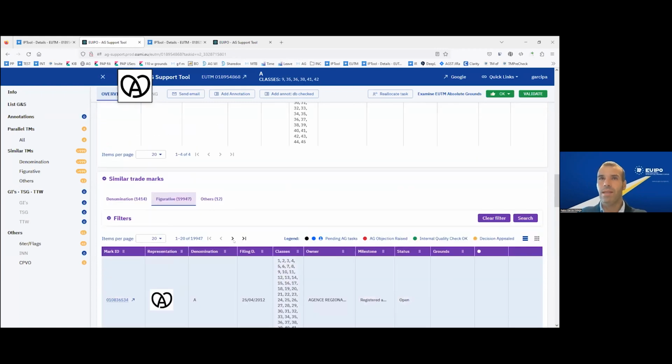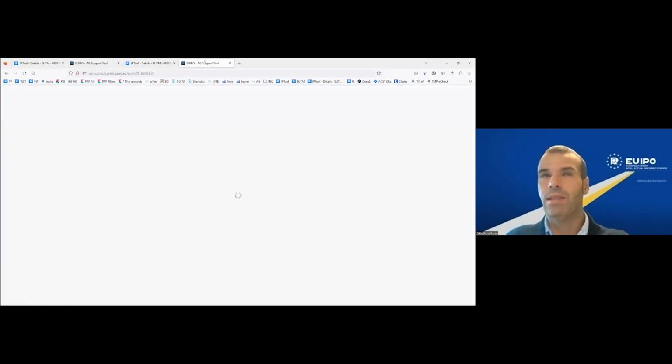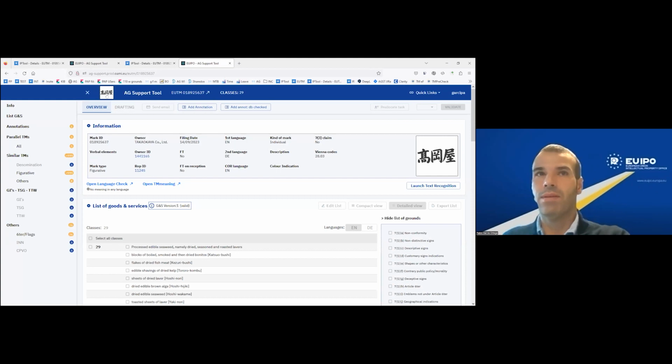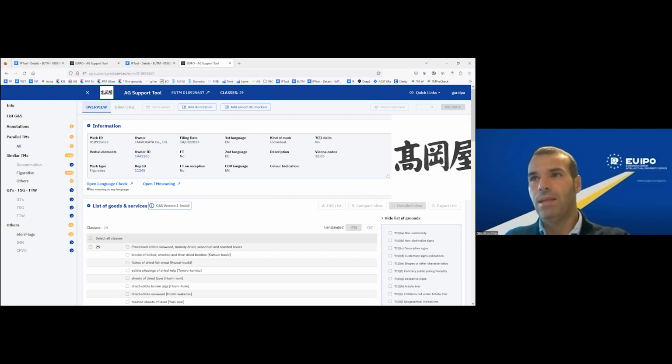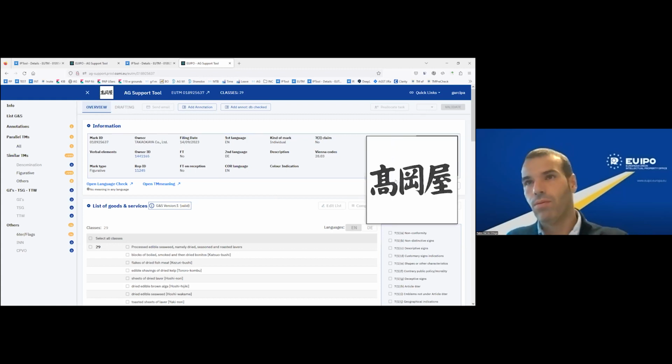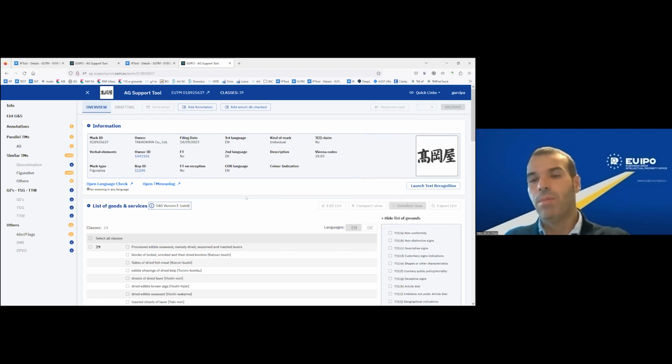Then, as well, I wanted to show you another functionality, okay? For instance, imagine this trademark, okay? Here we have some characters that, I think, are Japanese ones. But according to our practice, these trademarks are purely figurative, I mean, without verbal elements. However, sometimes examiners need to see if there are, for instance, GIs in conflict with this trademark and several use cases, okay? And it's very difficult for us because we don't have these characters on our keyboards to run these searches, okay? Because of it, we have included another functionality powered by artificial intelligence that is the text recognition, okay?